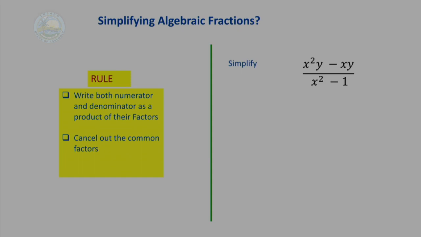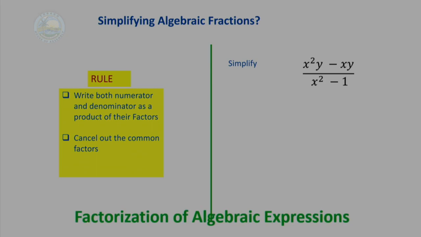So in our numerator being factorized, I am seeing as if xy is common. So xy is common, we factor out the xy. And what about the denominator? The denominator, this denominator here, represents a case of difference of two squares. So how do we factorize difference of two squares? To factorize difference of two squares, we need to do this. So factoring out the numerator, it is xy into x minus 1, and the denominator is x squared minus 1. Factorizing that, we have x minus 1 multiplied by x plus 1.